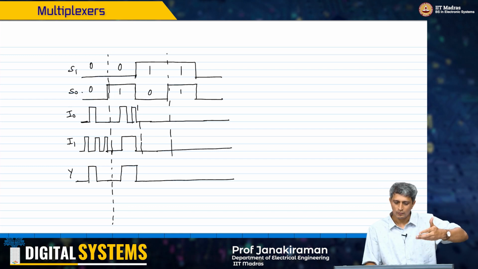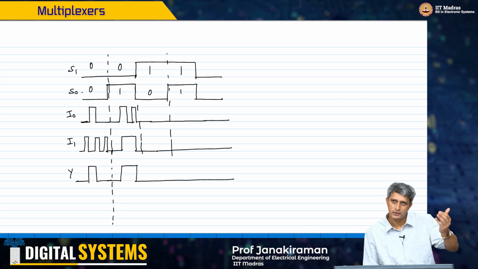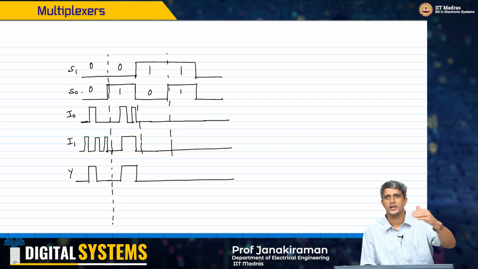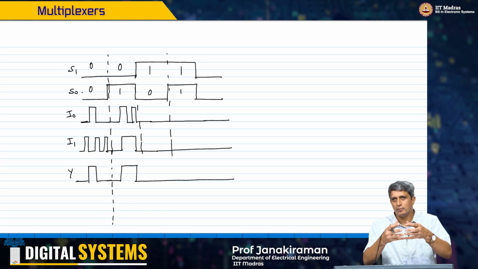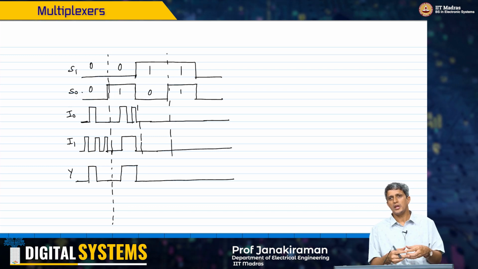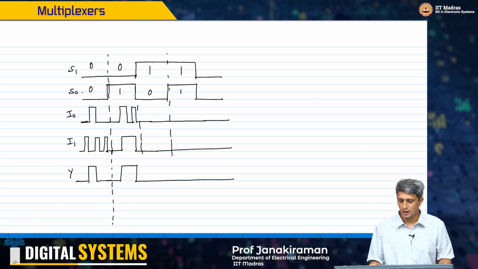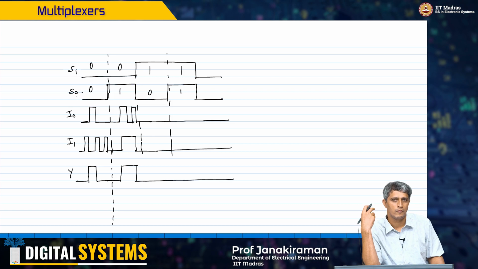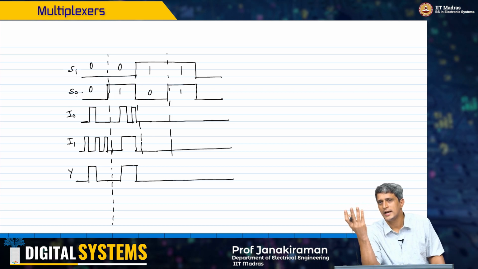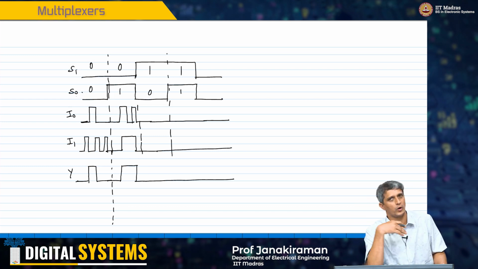This is a digital multiplexer. You also have analog multiplexers where the output will just follow the analog signal as it is. But ultimately the logic that implements this is going to be very similar at the fundamental level. So with that, I'll stop the discussion on the decoder and the multiplexer, and we will then look at certain other gates that will help simplify these implementations for us going forward.